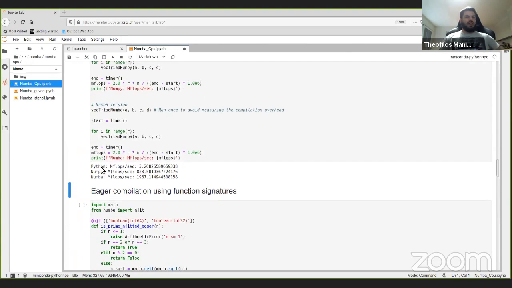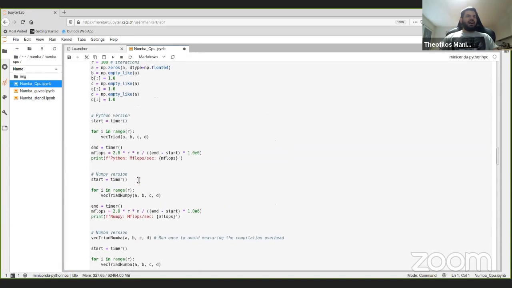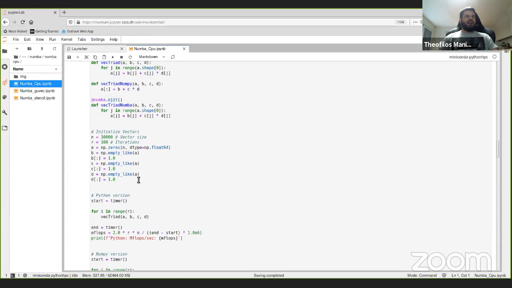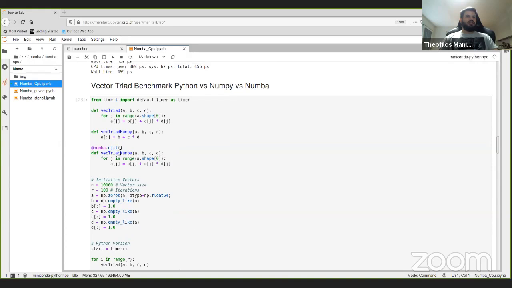So you see that the pure Python version achieves 3 megaflops of performance, which is quite slow. When we move to NumPy, it's 8. And for Numba, it's the best performance that you see here. It's close to 2000 megaflops. Numba has another thing that you can use in the njit.